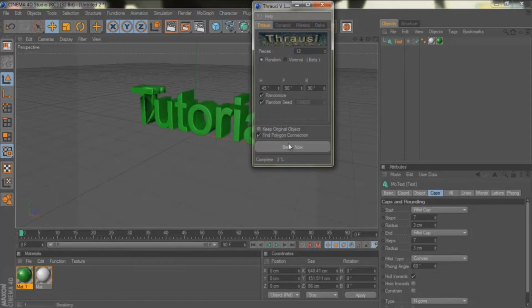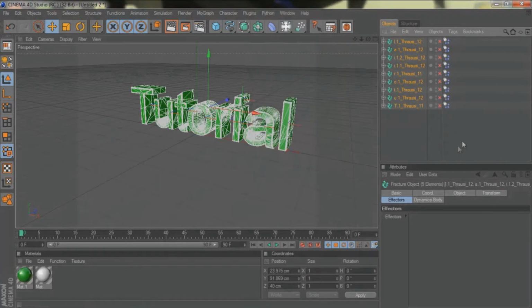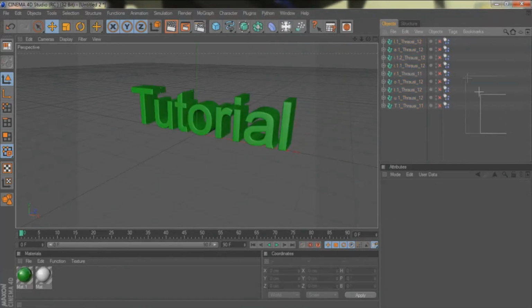So now I'm going to hit break. And it may make your text look a bit different. It may not look as nice as it did originally. But it's just breaking up into the pieces. So according to how many you put in here will depend on how much you get here. So now our text is this, all this load of rubbish. So I'm going to click away. I'm going to click and hold and make sure we drag only these right parts here.